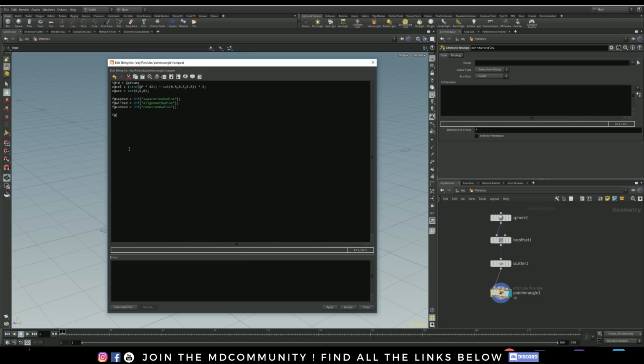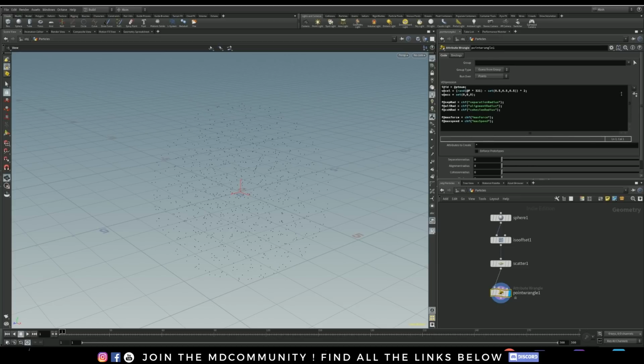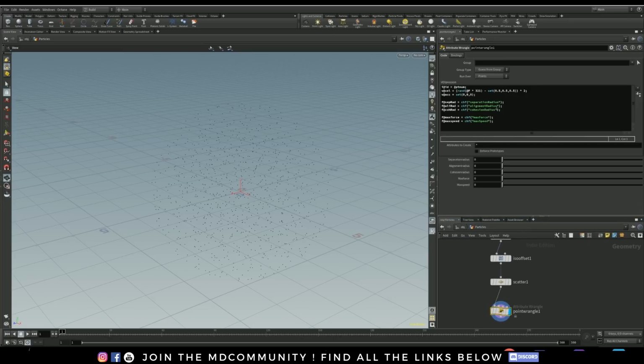And now we need a max force. Again, we are going to use a channel float. We need a max speed to control the velocity of our particles so they don't go really fast. And that's it for now. We are going back to this node, but for now I just want this. Okay, so if I press this little button, as in the other tutorials, we are going to get this.